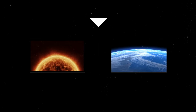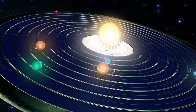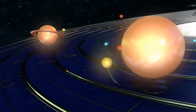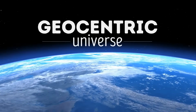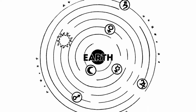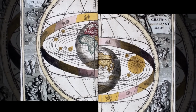If we speak about the solar system, in the past, there were two theories about what it looked like. The first one was called heliocentric. That's because the sun was considered to be the center of the known universe. Earth was believed to revolve around the sun once a year and rotate around its axis once a day. At least this theory managed to correctly map all the planets known at that time in order of their distance from the sun. The other theory was known as the Earth-centered model of the universe. According to it, our planet was the center of the universe, and all other space bodies, including the sun, rotated around Earth. This model was around for about 1400 years. It was toppled only in the 16th century.